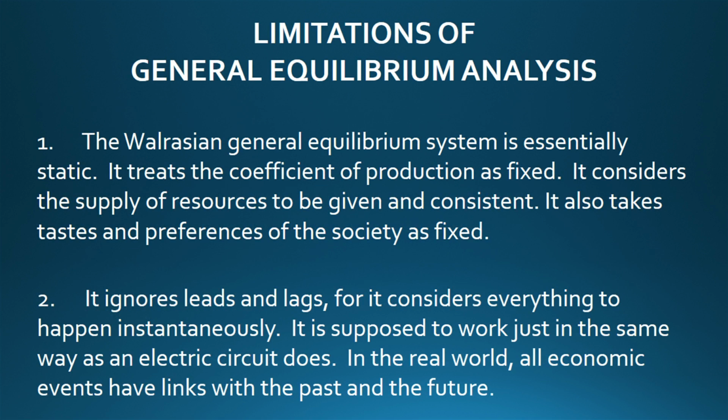Limitations of general equilibrium analysis. 1. The Walrasian general equilibrium system is essentially static. It treats the coefficient of production as fixed. It considers the supply of resources to be given and consistent. It also takes tastes and preferences of the society as fixed. 2. It ignores leads and lags, for it considers everything to happen instantaneously. It is supposed to work just in the same way as an electric circuit does. In the real world, all economic events have links with the past and the future.